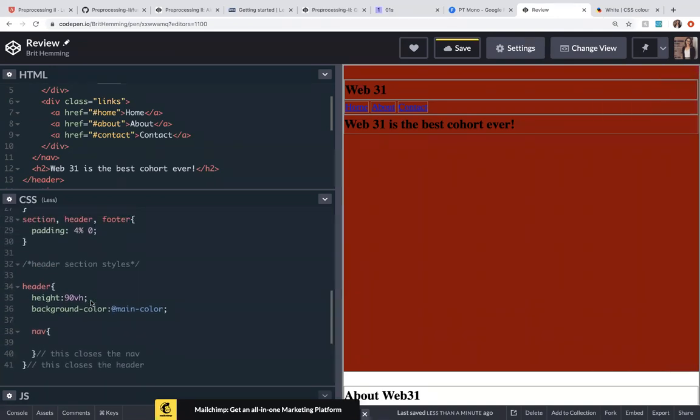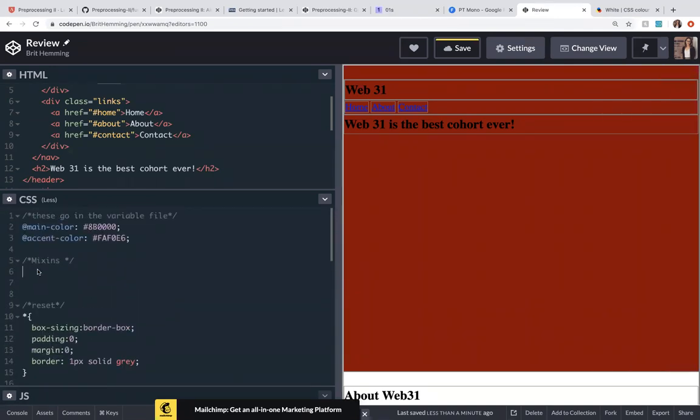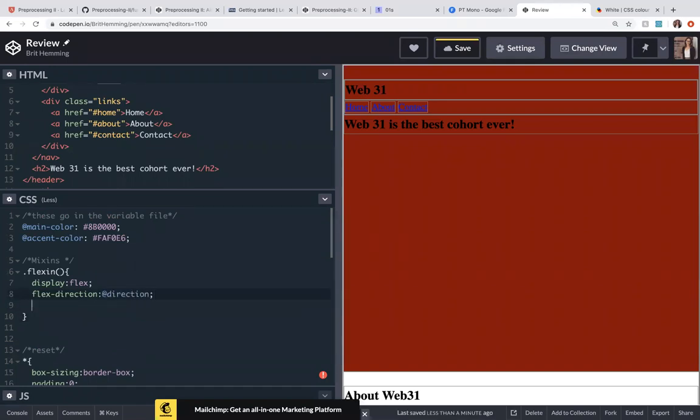Let's go ahead and make a mix-in for that. We'll call the mix-in flexin. So just display flex is always going to exist in this mix-in. And then we want to say flex direction, and we can give this a parameter. And justify content, justify.